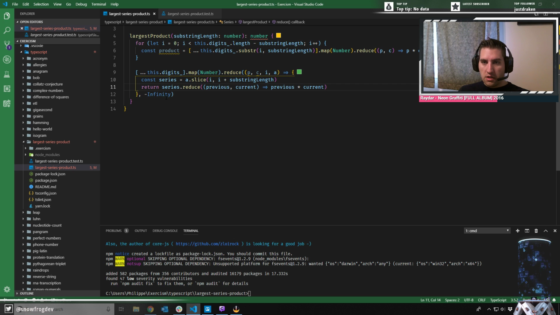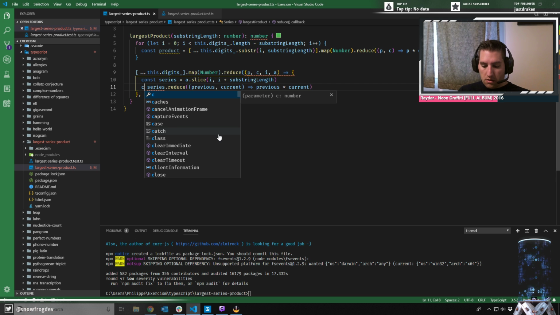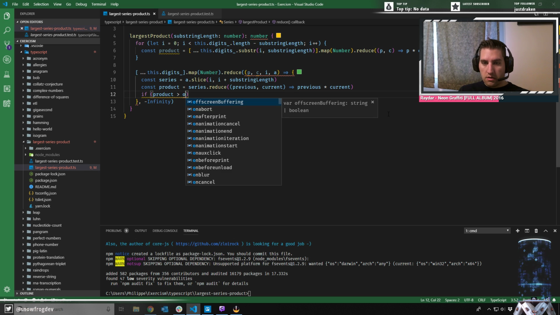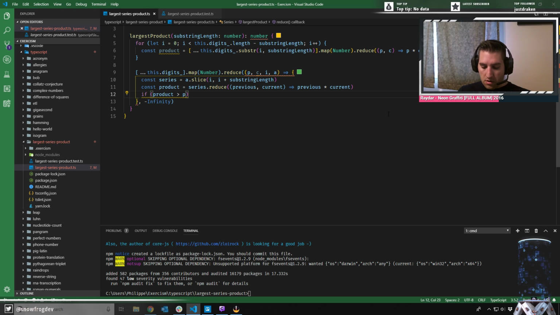And it will be stored here. So no, we're not going to return it. We first need to check. So const product is equal to this. Now we check if product is bigger than P, then yeah, go ahead and return a product.